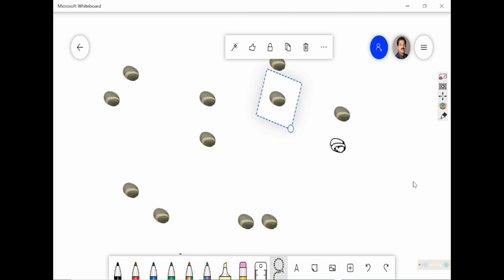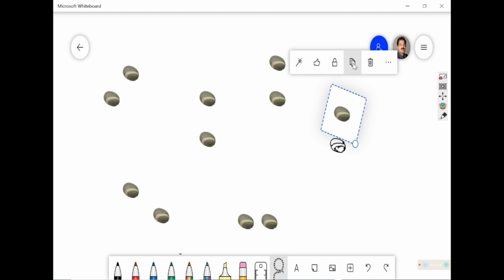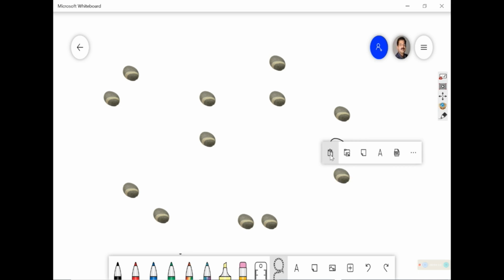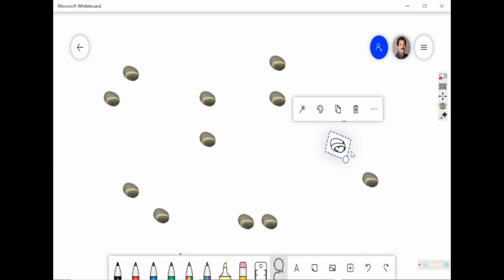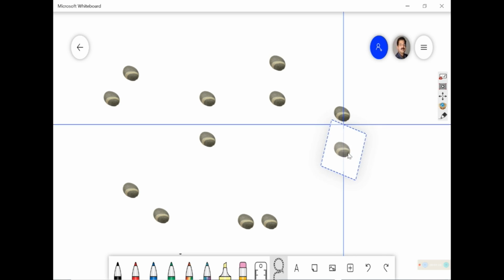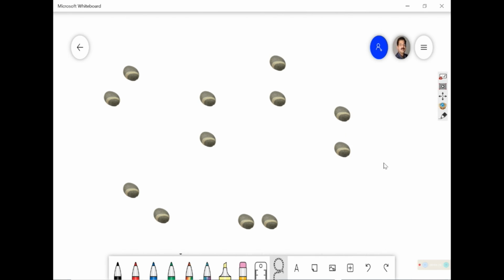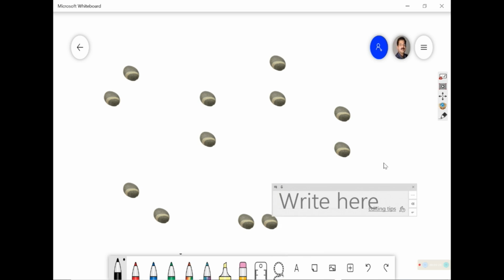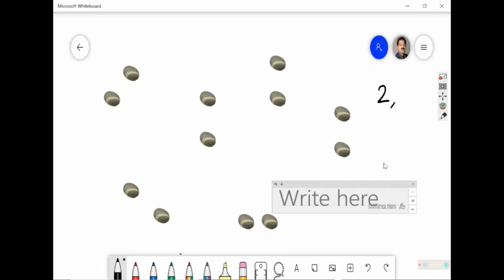You can see how many groups are there? What happened to this pebble? I will change that pebble. I don't want such pebbles, it doesn't look nice. I want all good pebbles. Okay. So how many are there now? 1, 2, 3, 4, 5, 6. So when I kept them in groups of 2, there are 6 groups, right? No problem, 6 groups are there.